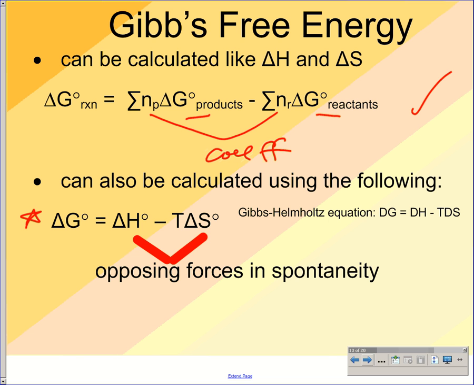Yeah, okay, good. So this one, we have to figure out from calculations if a reaction is going to be spontaneous or non-spontaneous. If the delta G is positive, is that spontaneous or non-spontaneous? Look back at your notes. Non. If it's negative, it's spontaneous, also known as thermodynamically favored.